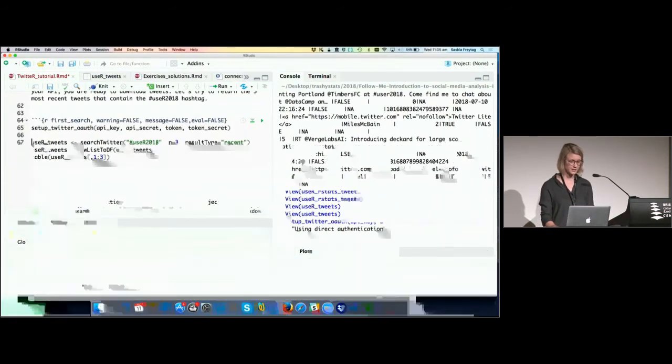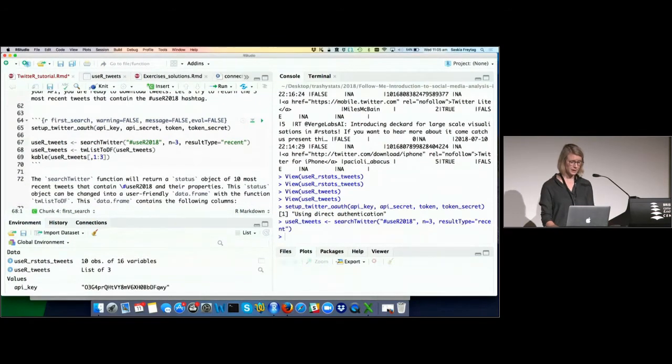If I just run this, I get an object that's a horrible list object, so you don't really want to touch that. There's a really useful function, tweet list to df, that makes a data frame out of this horribly nested list object.